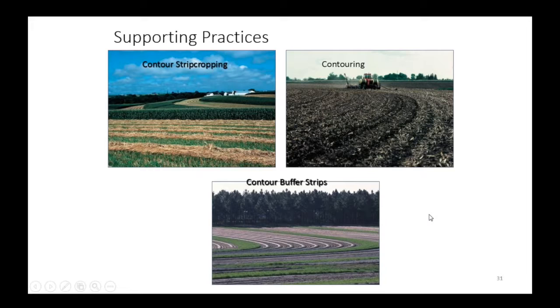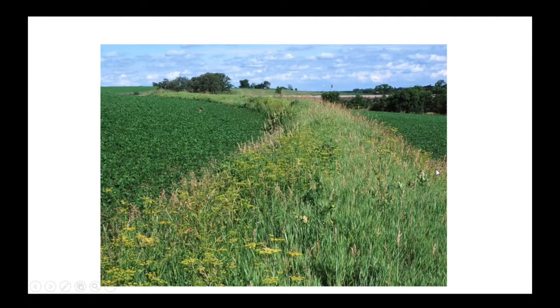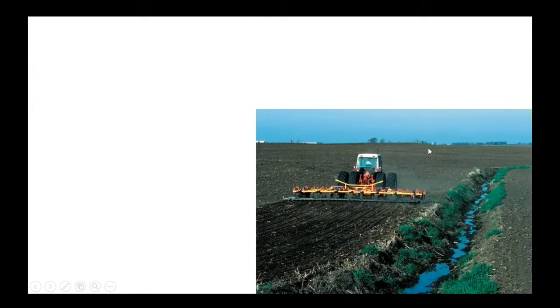So contouring will always be favorable because it will slow that surface flow that Terry talked to you about across that slope. Anything we can do to cut that slope length down, slow that water down, change that crop up on that contour is definitely worthwhile. And here again is a terrace, and of course we all know the benefits from a terrace because that absolutely will stop that length of slope.